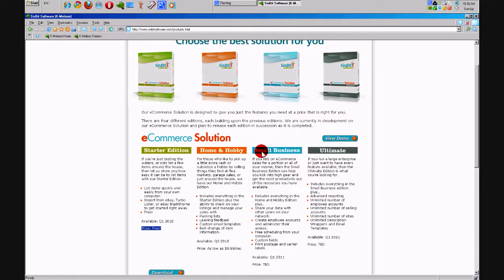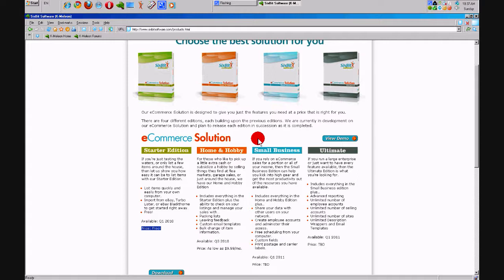You know, which is one of the biggest things that most people who do e-commerce don't know how to manage: how do I ship this? What's the cheapest way? What's the best method? What's the best bang for my buck? And with the alliances that Sixbit Software is setting up with some of these postage companies, you'll be able to get some substantial discounts on postage in the future. So whatever penny you can save on your operating costs will affect your bottom line, because that's the profitability that your business is going to have.